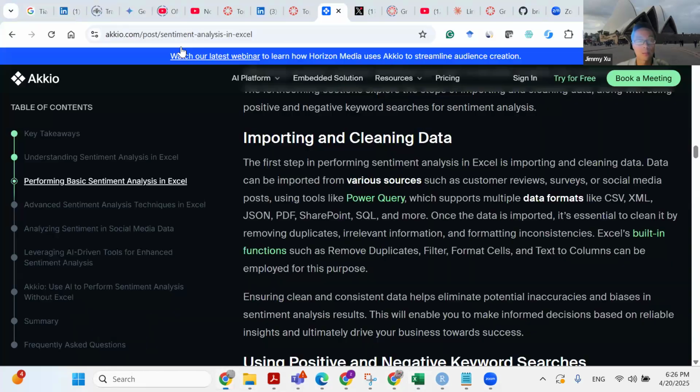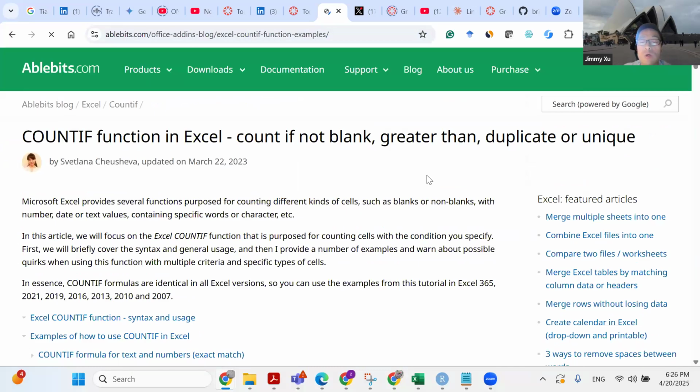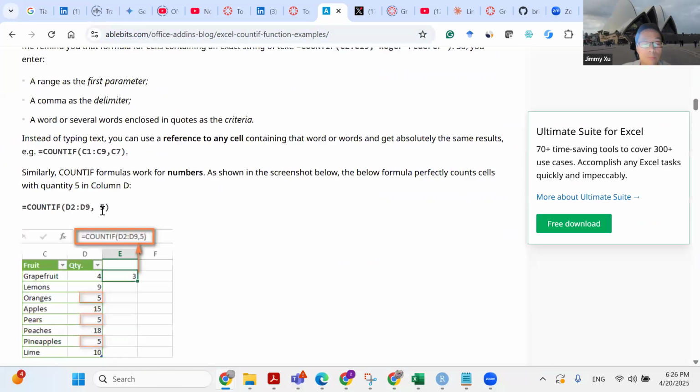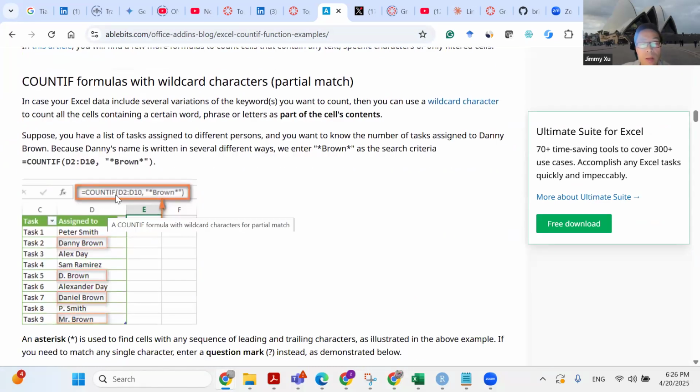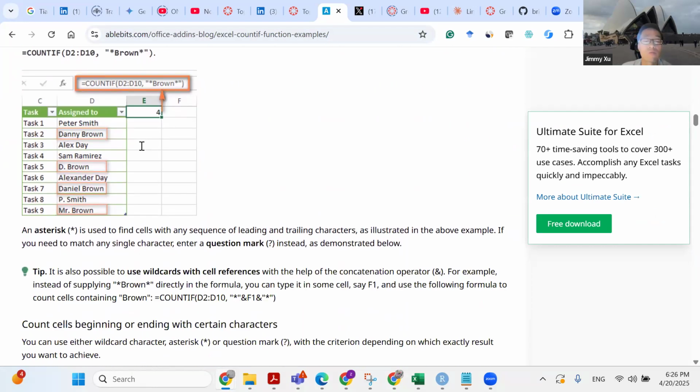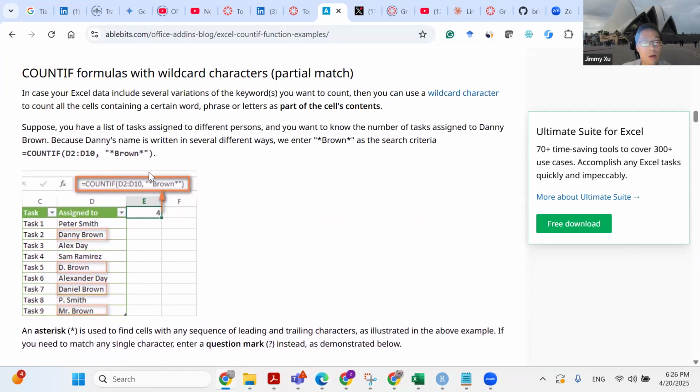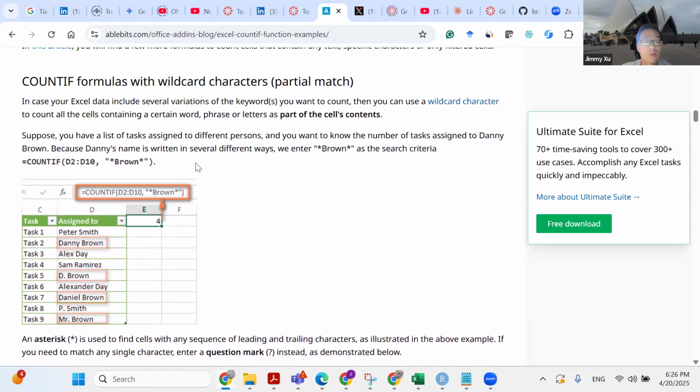Then let's paste it here. This page shows you how to use quantitative formulas or functions in Excel. I'm not going to read it for you; I'm just going to find the exact useful information for the work we are going to perform next. Imagine you have three columns in this tutorial. They tell you that you want to find the word brown in column D. You see here 1, 2, 3, 4. We have 4 instances, right?